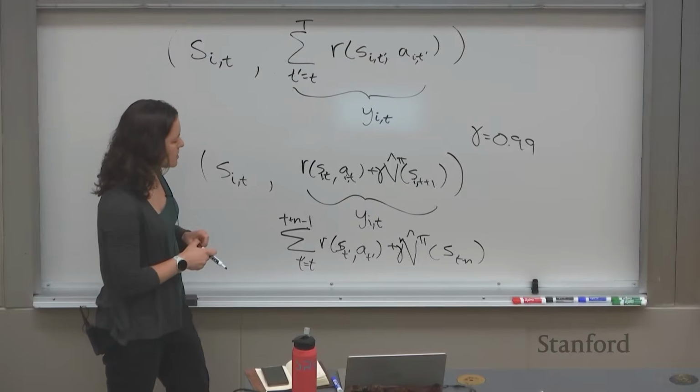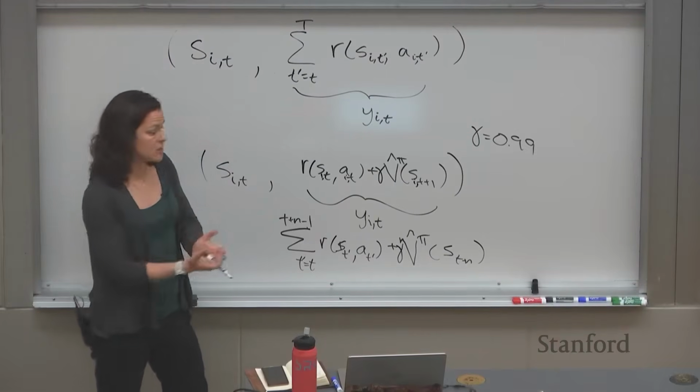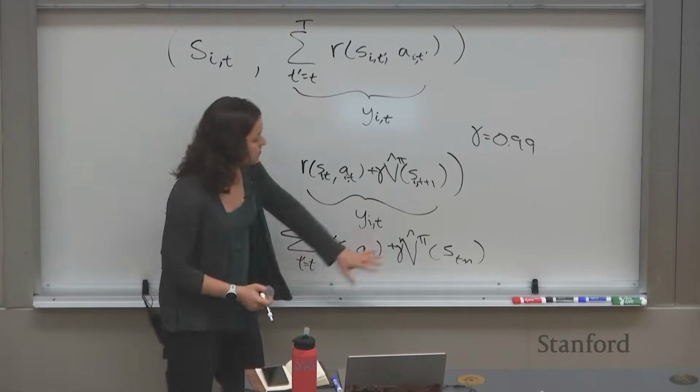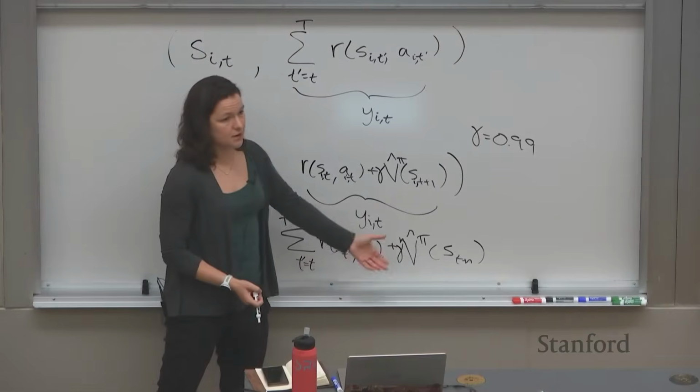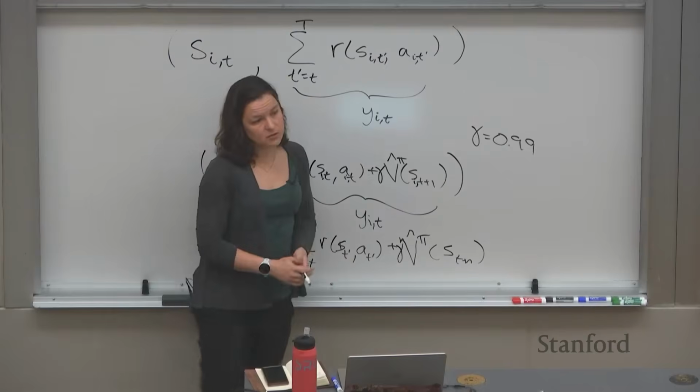Possibly, I think they're all interconnected in the sense that the choice of gamma might depend on the environment. Generally, if you're going to be looking further into the future, maybe that's because you're in an environment that's more deterministic or has smaller time steps. And that would also affect the choice of gamma.